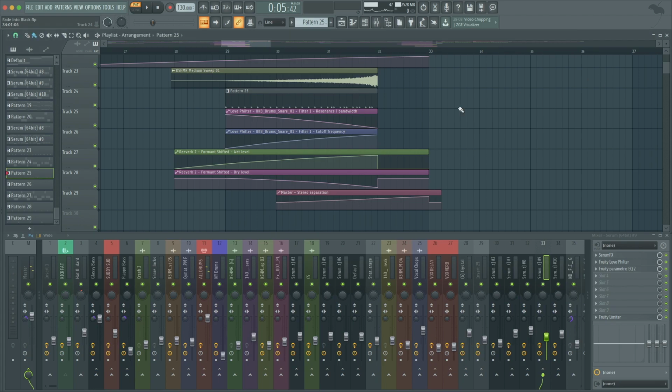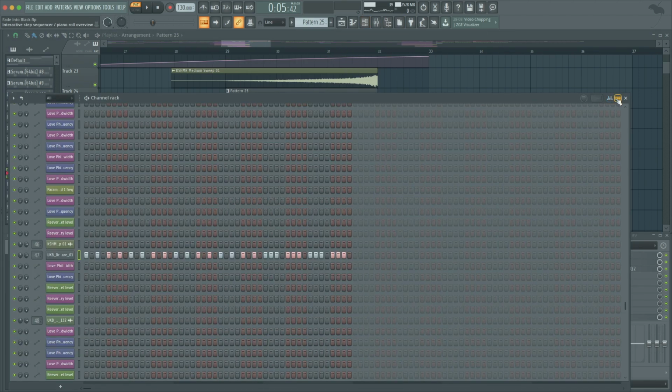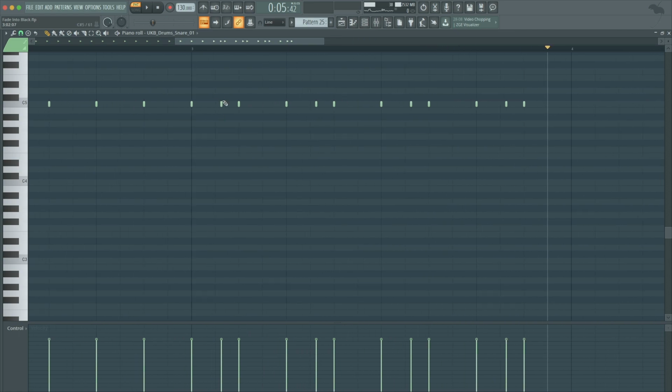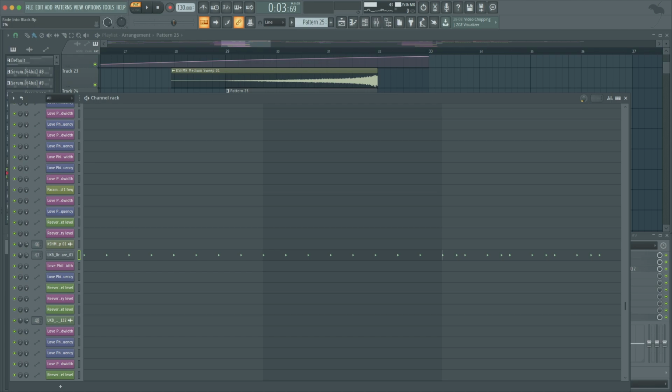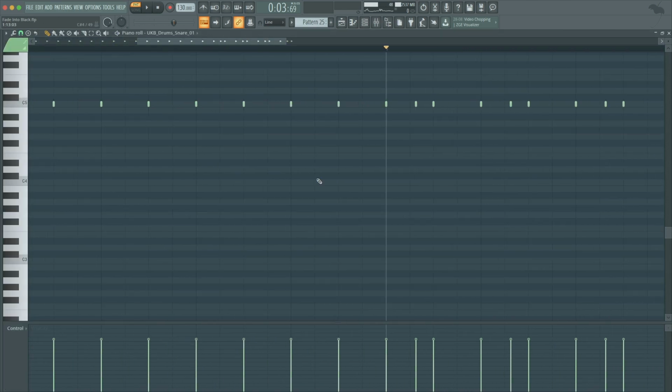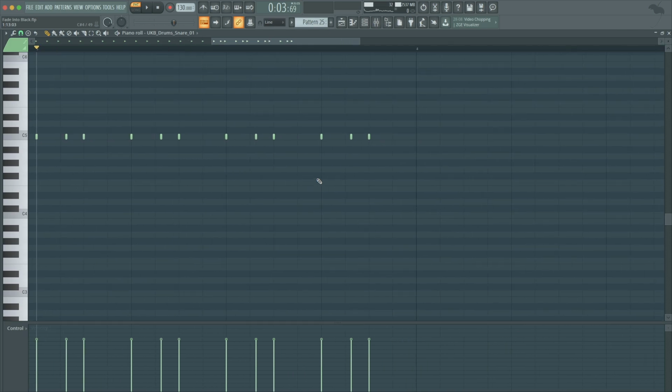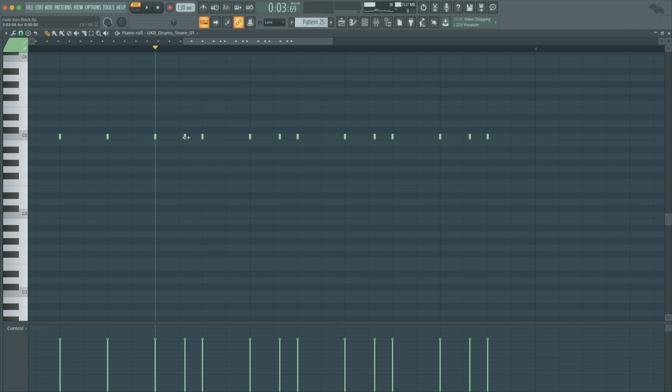Yeah, and I got swing on that. So it's not perfectly on the beats, as you can see. It makes it feel more groovy. You can do it with this, which just does swing for you, but I don't like it because you can't do it on one pattern. If you turn the swing up, it does it on all patterns, and you don't always want that, so I just tend to move it by hand.